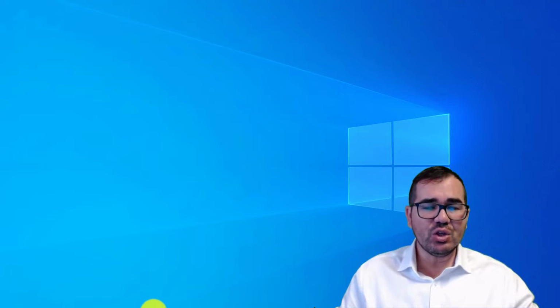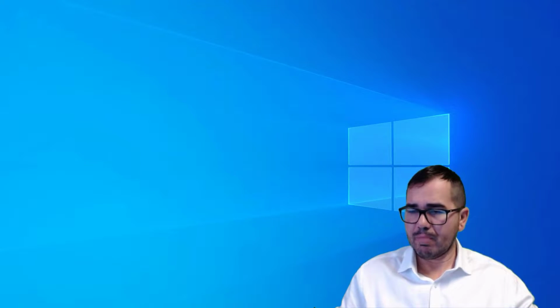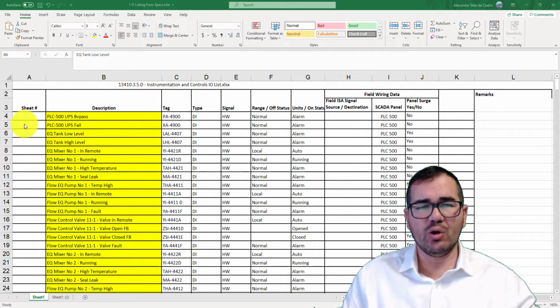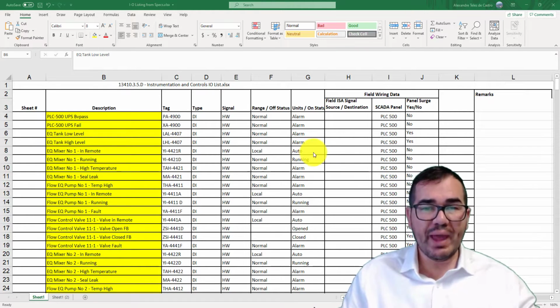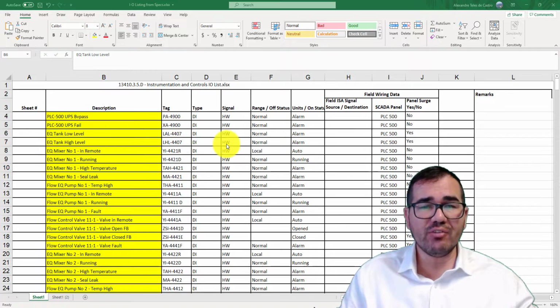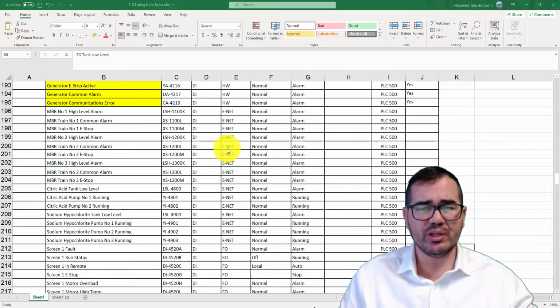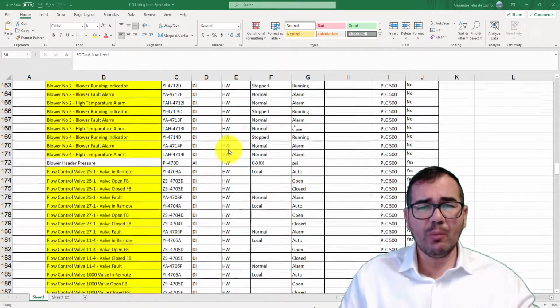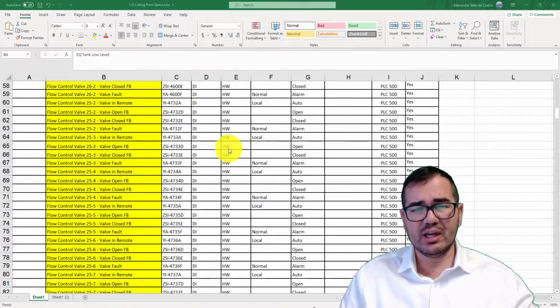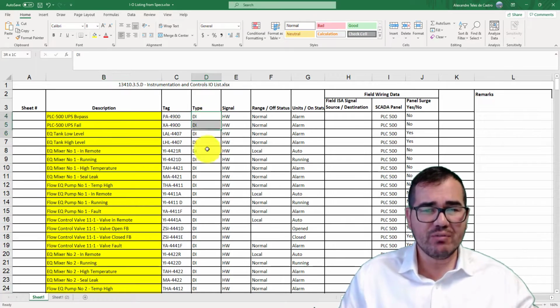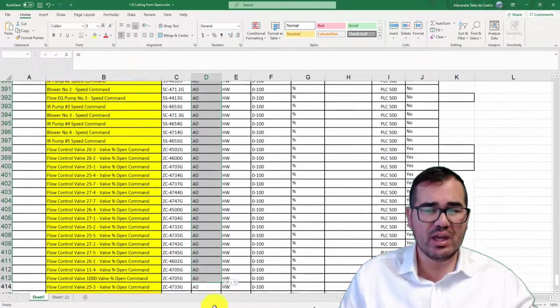When done, this is the step that we're gonna start right now. So imagine that you have, I just opened here the spreadsheet that has all the IO list. This is the IO list that I took from the specs. We have the specification from the customer, and here is everything that I need to add on the PLC or create the hardware configuration for the PLC. This spreadsheet helped me to be organized in order to set up everything on IAB. We have the DIs, the DOs, AIs, AOs.